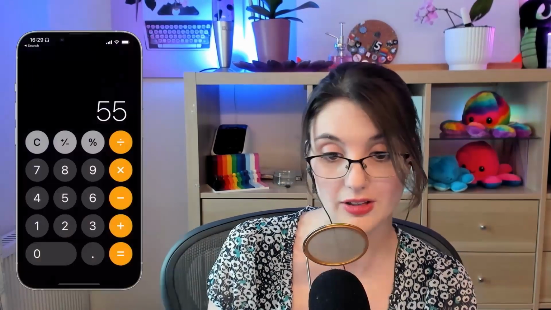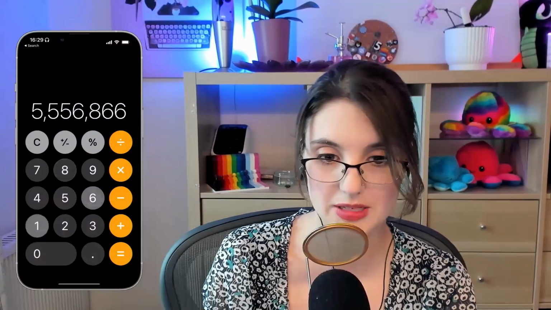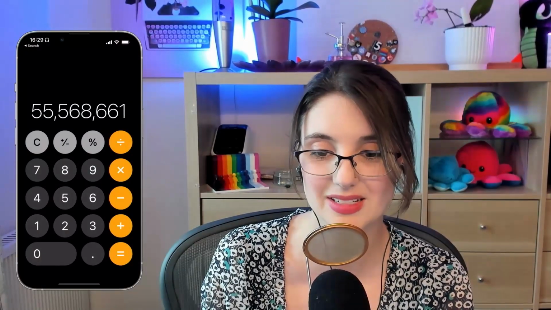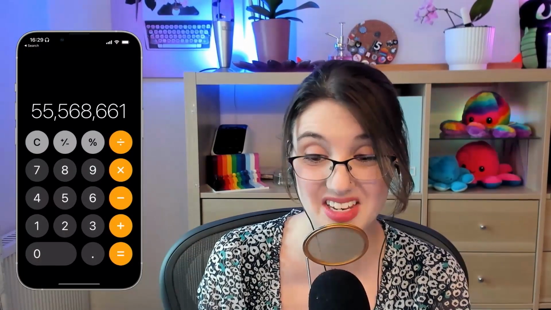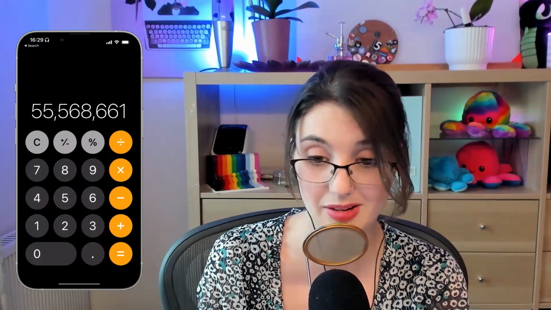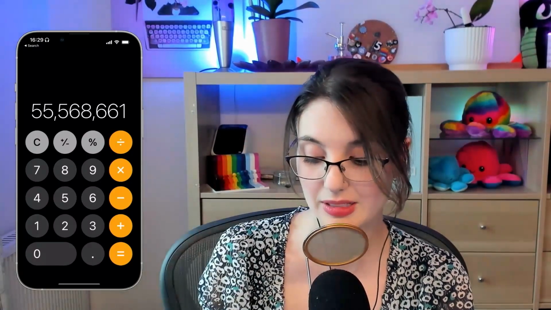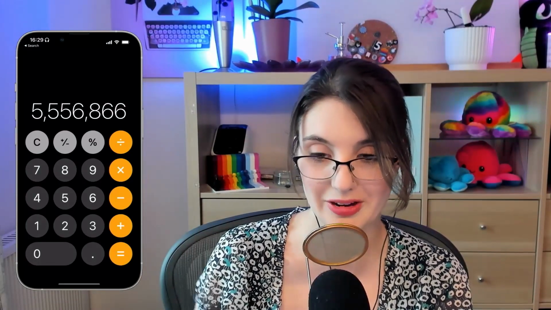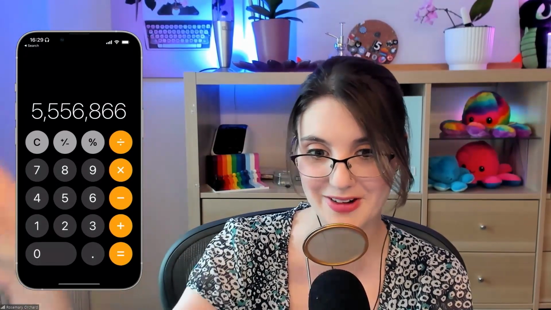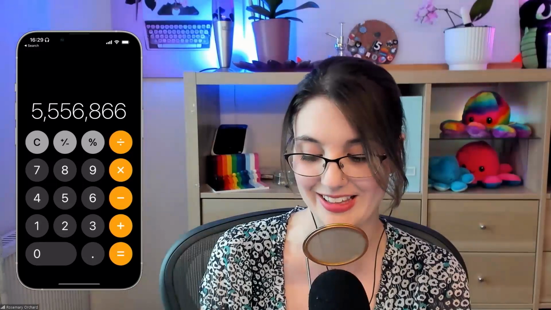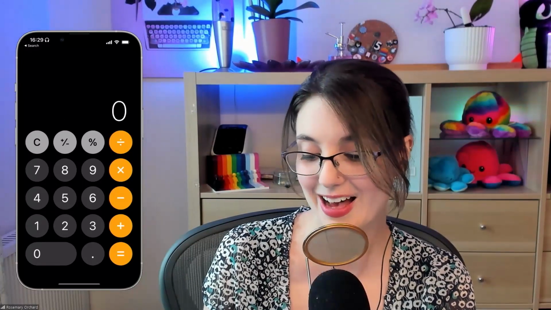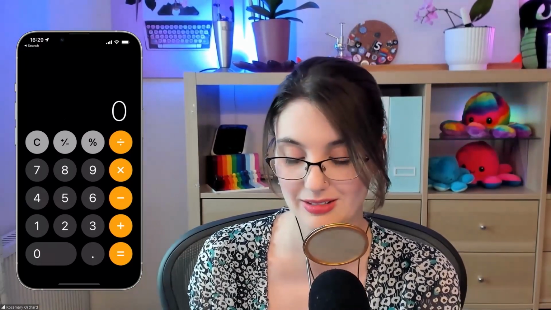So I've got the calculator open on my iPhone and I'm typing in some numbers and I didn't mean to type the 1, but if I tap the C, it's going to clear this entire input. Take your finger and swipe on your input. Swipe from the end to the beginning and then it gets rid of a number for you. And that is such a cool trick. And I think, especially if you're typing longer, bigger numbers, then you might have missed out.